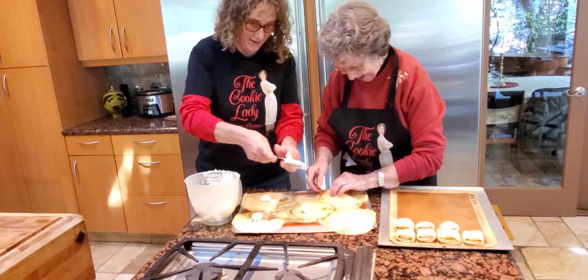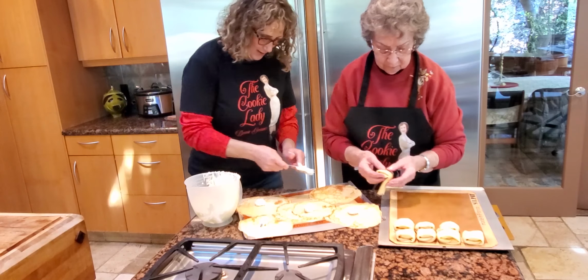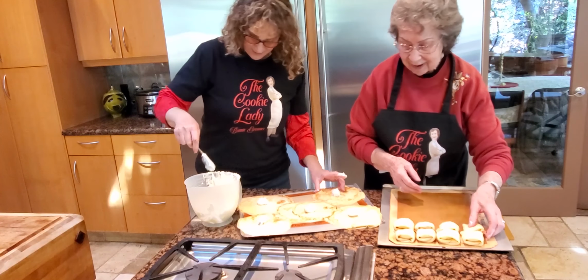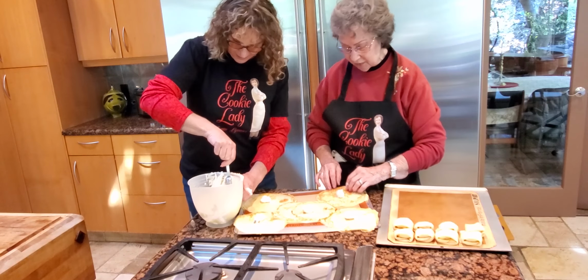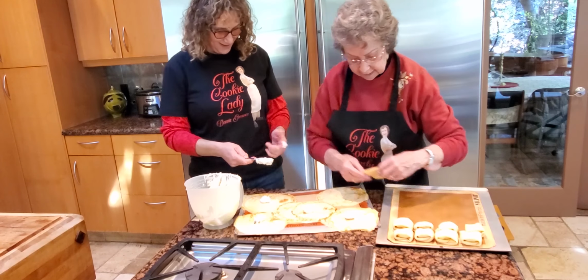And then after you get them all fried, you could put all kinds of different toppings on it, so get creative. You can put sour cream, you could put different jams on.